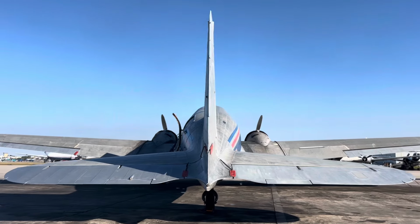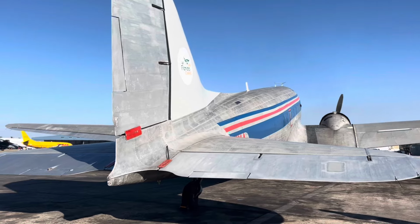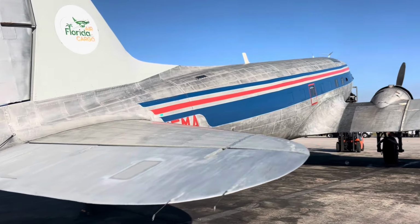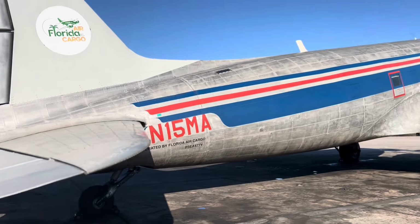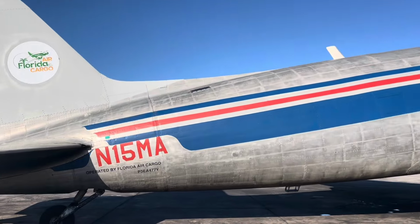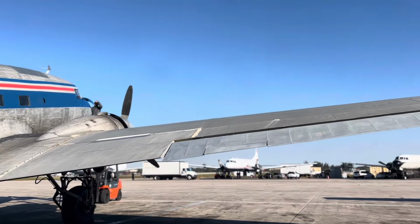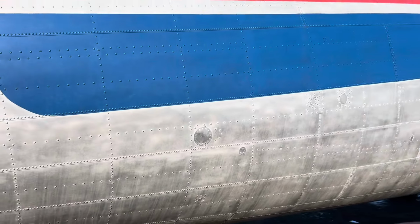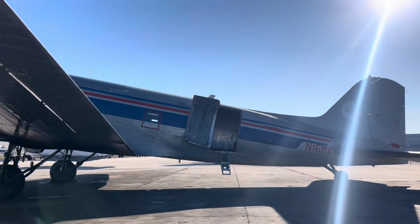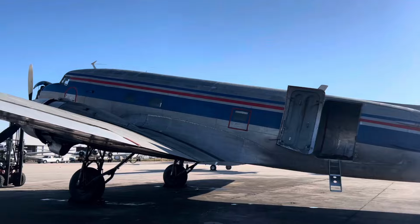Everyone, so the plane that you just saw me go inside of is the Douglas DC-3. It used to be a very successful airliner in the past, and it was first flown in 1935, making these planes around 89 years old, roughly. But oh my gosh, that is quite a long time that these planes have been around. So this airplane is from the company that I will be spending the day with, but we will not be using this airplane to fly. So stay tuned so you can see what we get up to.